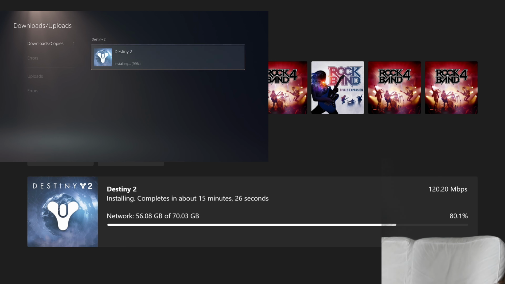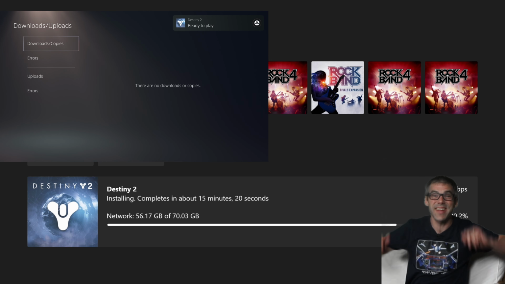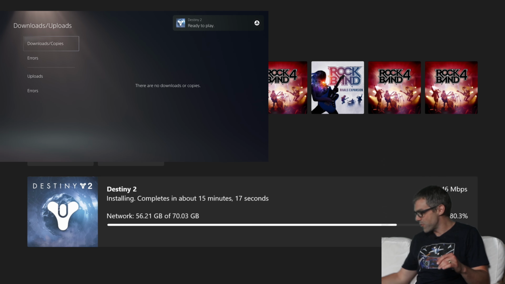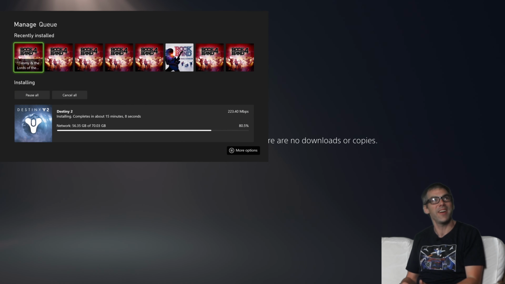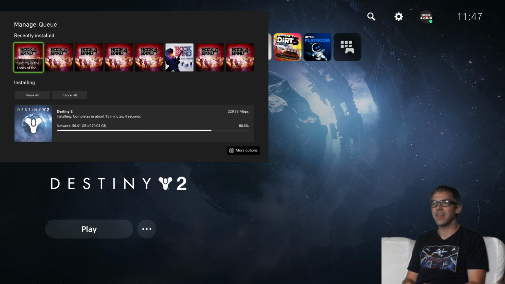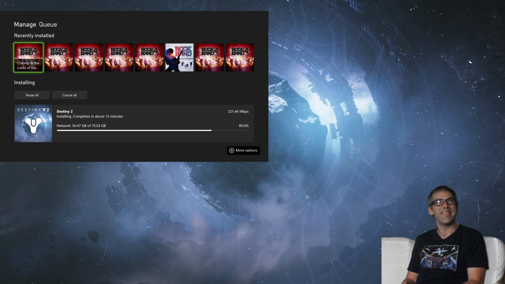Okay, getting excited now, the last second. Here we go. PlayStation 5 is your winner. It's ready to play. Let's have a look. Now, I can flick the boxes. There we go. You can keep your eye on the Xbox while we have a look at Destiny.